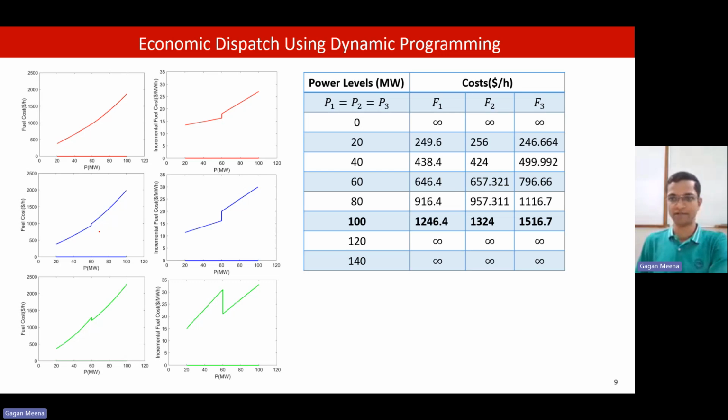I will change this one to 50, 40 and 50 and then update the results. The results will change a little bit, but not significantly. But the procedure will remain the same. After doing this kind of plotting, even plotting is not required. It was just to show that yes, these are non-convex characteristics, and decision making is going to be difficult and previously used methods will not work.